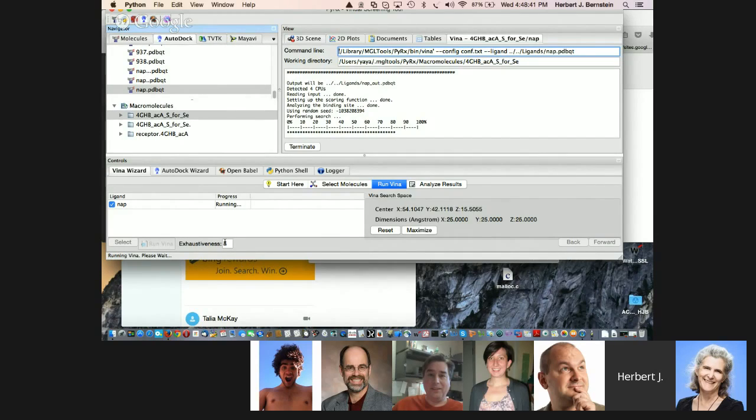Take a look at the 8 results you got. You can click on each one, and it will show you in the little graphics box what each one looks like, and you can zoom. Is it doing anything with the macromolecule, or does it just treat that as static? Looking at this particular run, I do not believe it changed anything in the macromolecule. I believe it is capable of treating residues in the macromolecule as flexible, but to use that feature, I think we need to get you into the full AutoDock Vina installation and use the AutoDock Vina plugin for PyMol. Then you have control over the flexibility of the macromolecule.